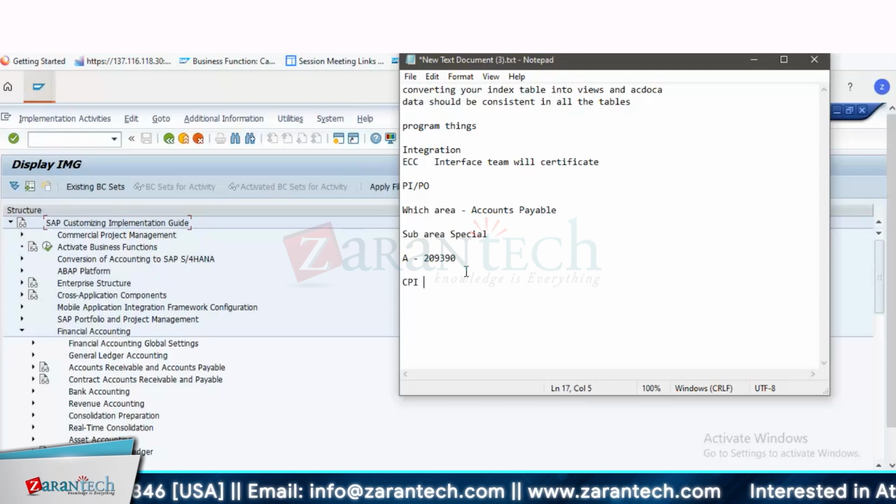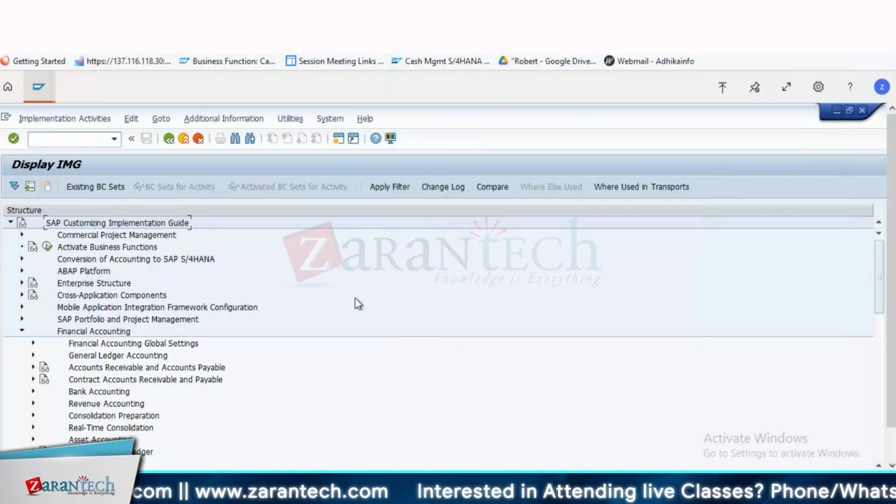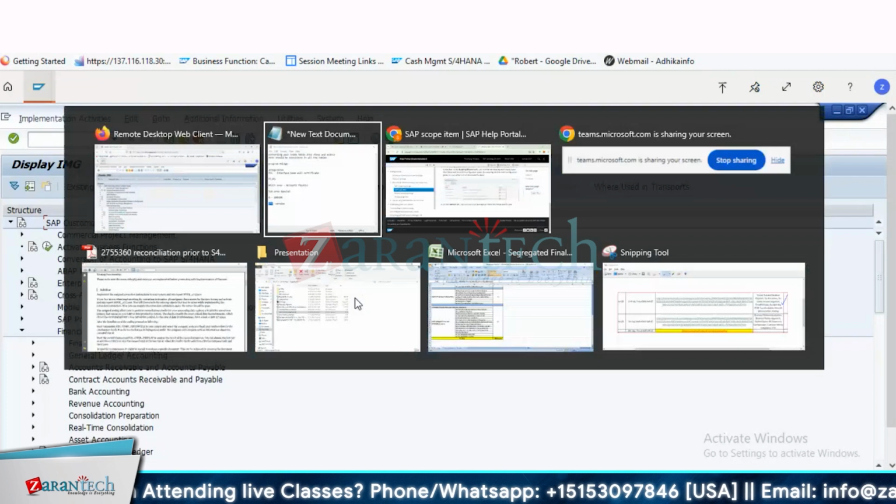There is minimal chance of making changes in that. So that is the CPI version, cloud public interface. CPI and PO are completely different. Clear? Yes.